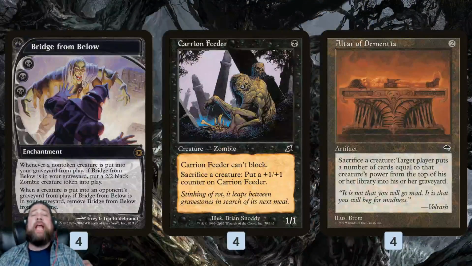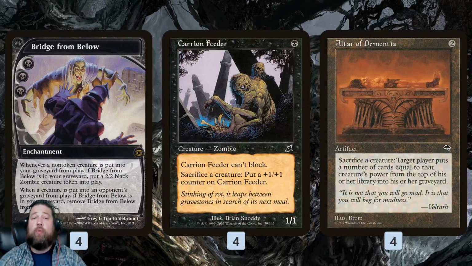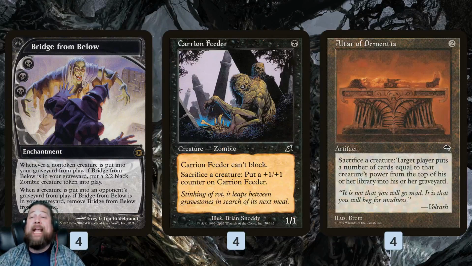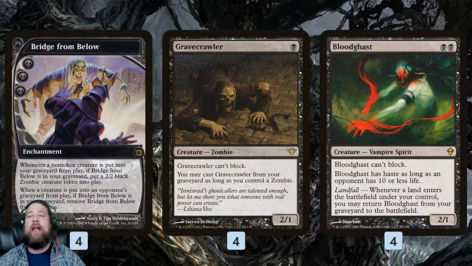So we have these sack outlets, along with Altar of Dementia. We also have Carrion Feeder, which is a way we can sacrifice our creatures, our Stitcher Suppliers, our Vengevines, because they're coming back, our Hogaaks, because they're coming back, again and again, which is going to trigger Bridge from Below, again and again, which is going to make a ton of zombies. And then we have some sweet loopy creatures, in Gravecrawler and Bloodghast.